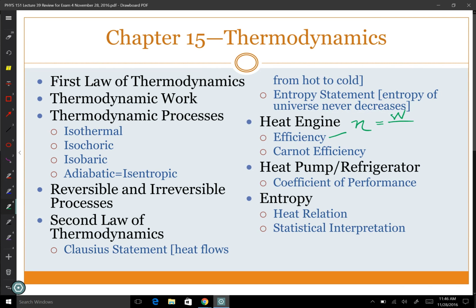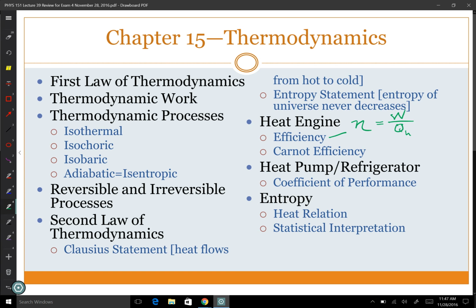Well, you put in heat. Did you put in heat at high temperature or low temperature? You put in the heat at high temperature. You might say, well, what about the exhausted heat? Doesn't that count? Not in this equation, because it didn't cost us anything. That was just wasted energy. When you're buying gasoline, you're not also buying the exhaust that comes out of the engine. You're only paying for the heat at high temperature. So the efficiency is the work out divided by the heat at high temperature you put in.